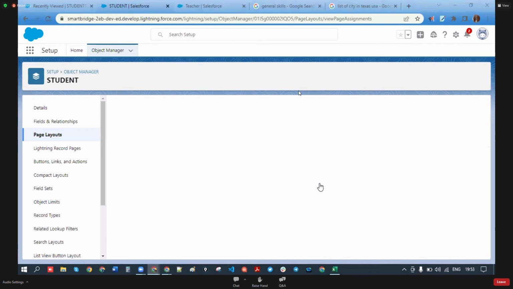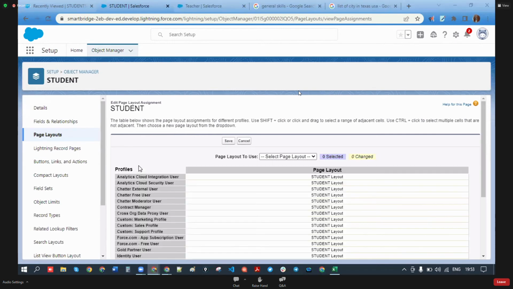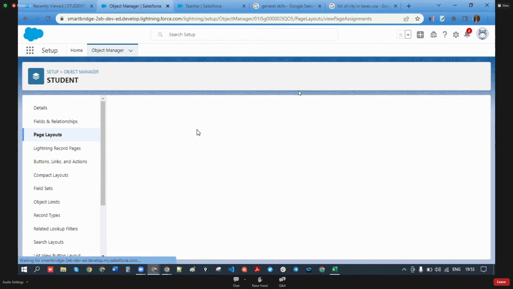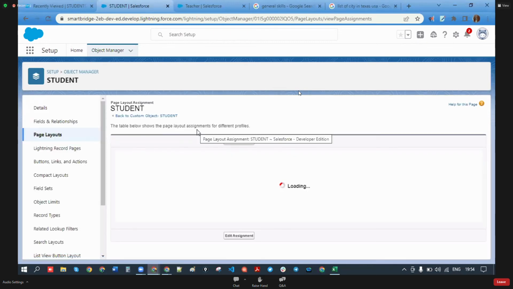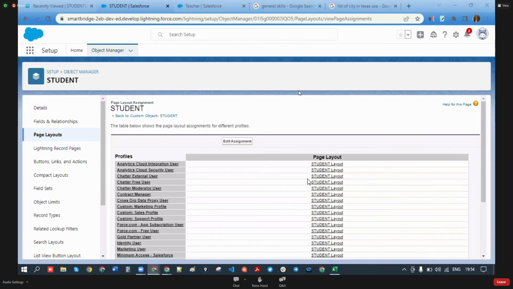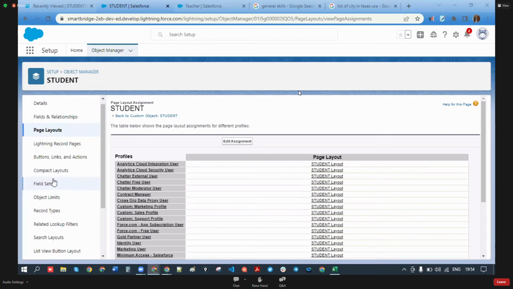Page layout assignment, and clicking on edit, and here it varies according to the profiles. I know what profile this is for this time, just keeping this and choosing custom layout, and clicking on save. Okay, so I have changed the page layout. For one profile I'm using one page layout, for another profile another page layout. For this system administrator, I would like to use the custom page layout assignment. So you got the answer. Okay, then that's cool, knowing this way, right?